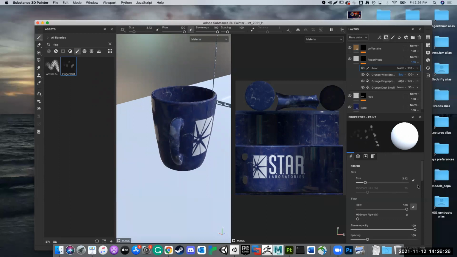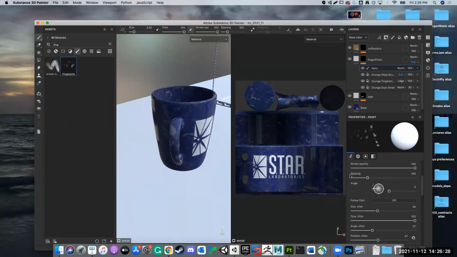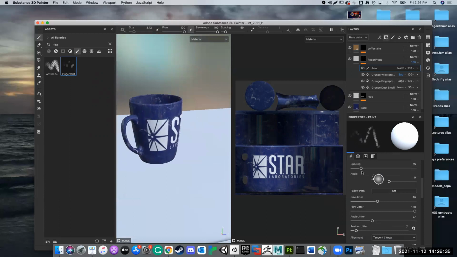Too much scatter, too much spacing. Position jitter, that's the problem. Spacing.